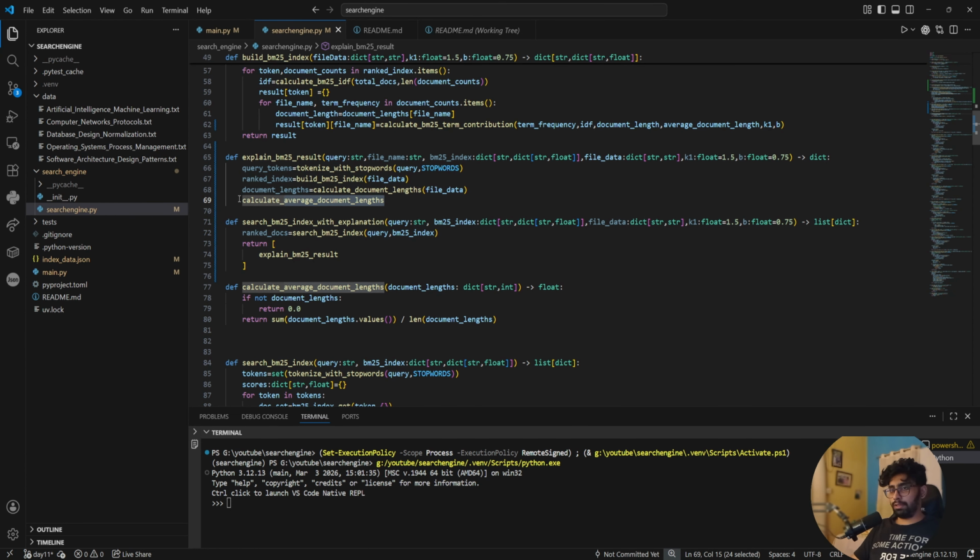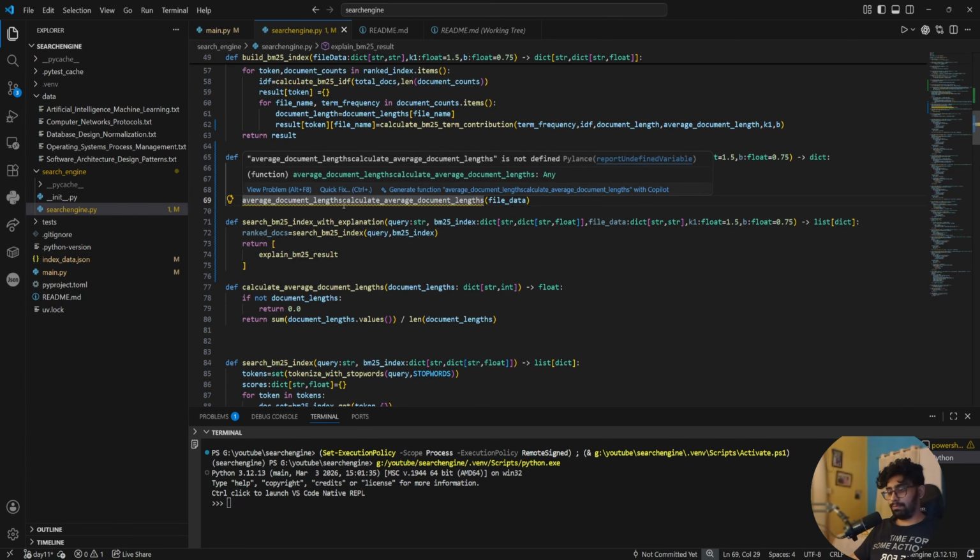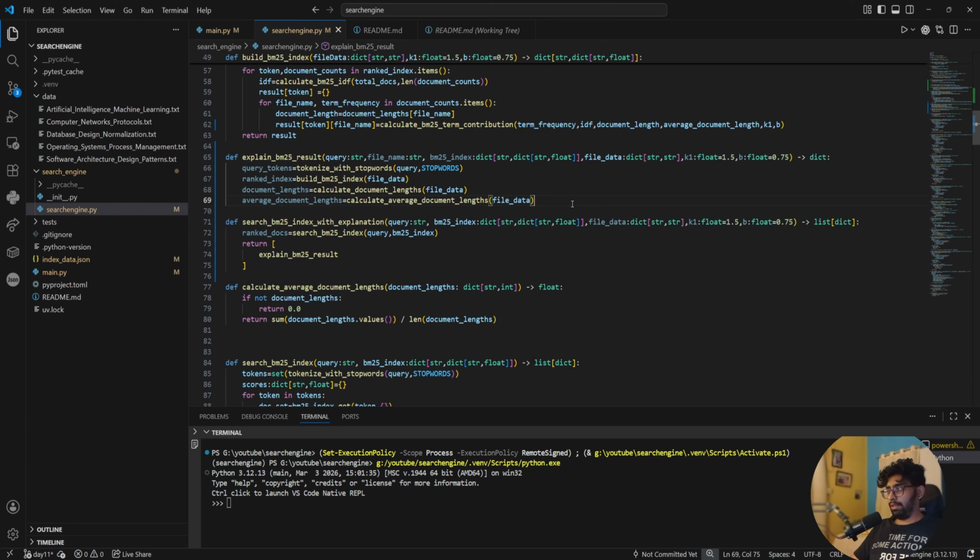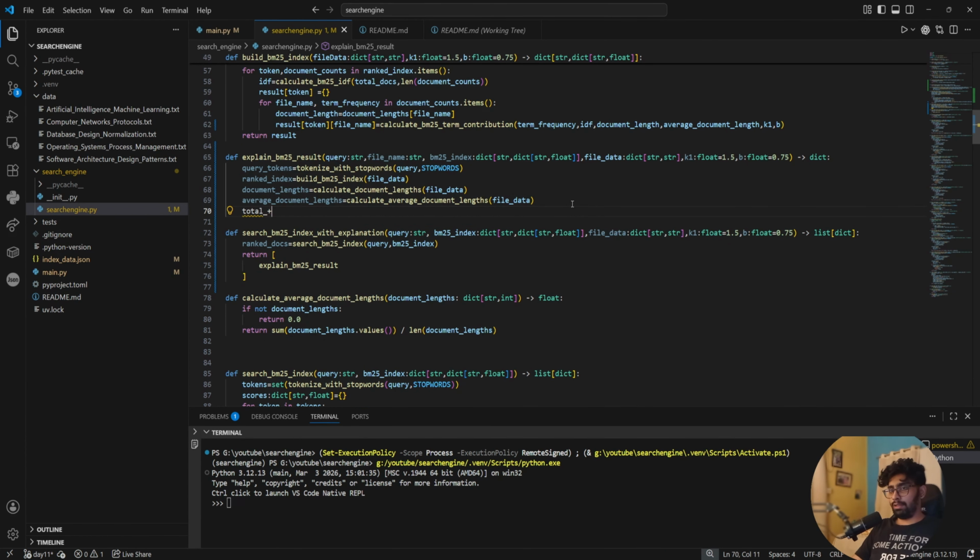Good, it is already coming for us. Total docs equal to the length of file data.